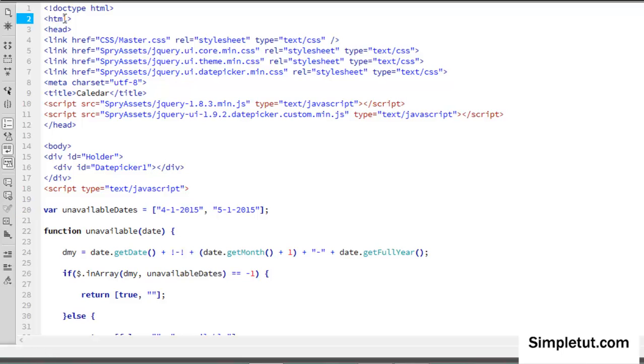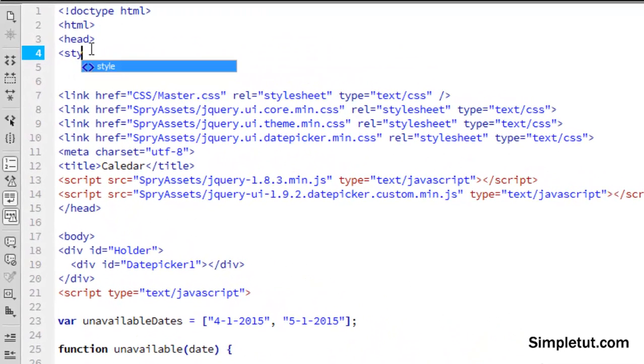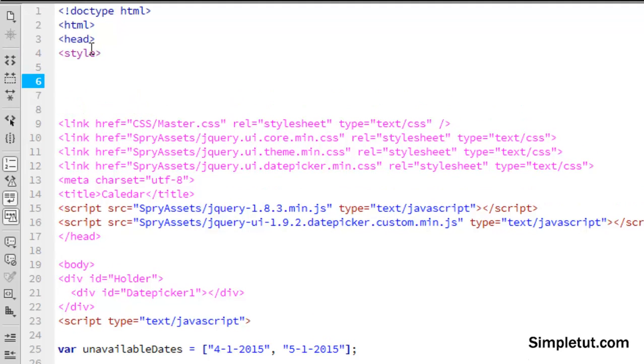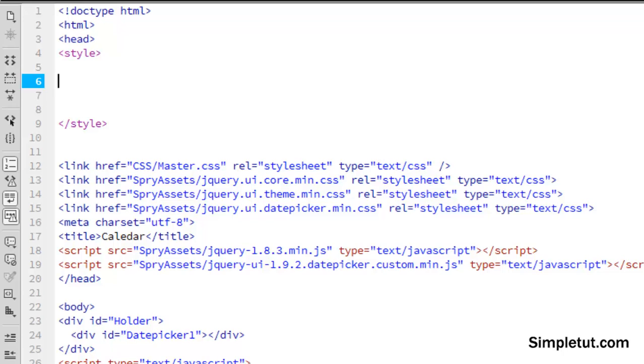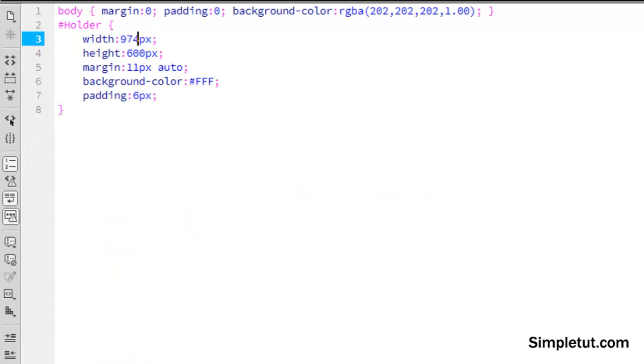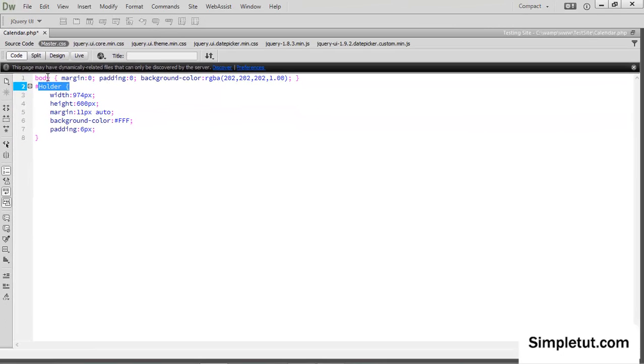So we're going to come back up to the top of our document, and after the opening head tag, I'm just going to enter return, and I'm going to create a style tag. So I've opened and closed that up. As I did before when I created my master CSS and I created my div tags in the holder, and I changed the background color.